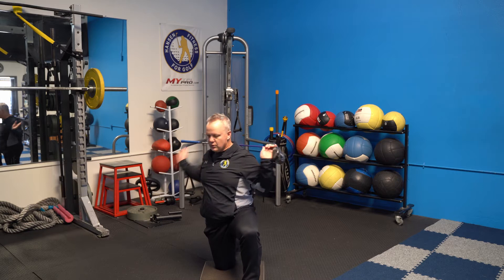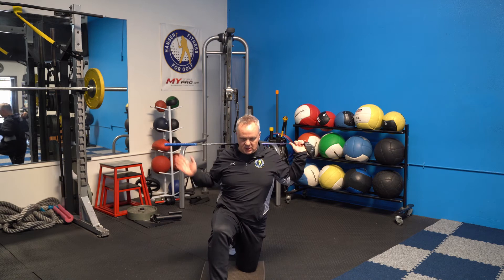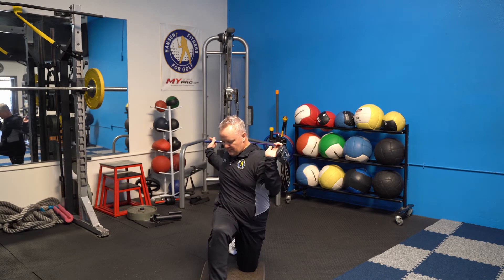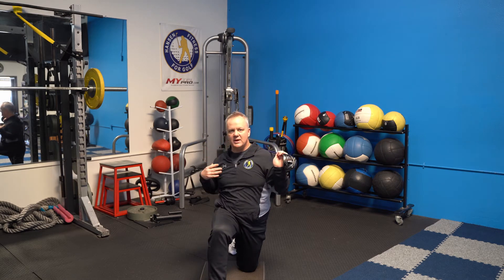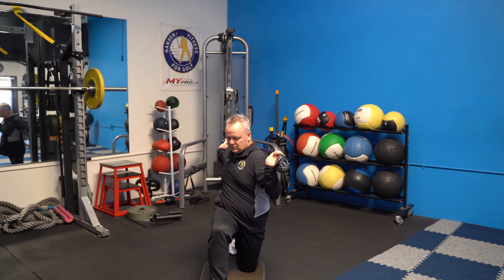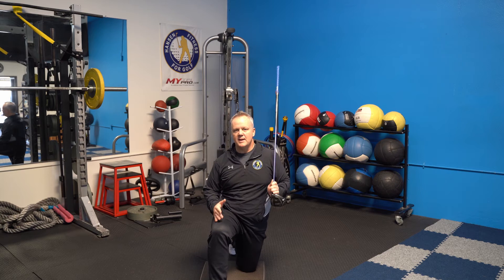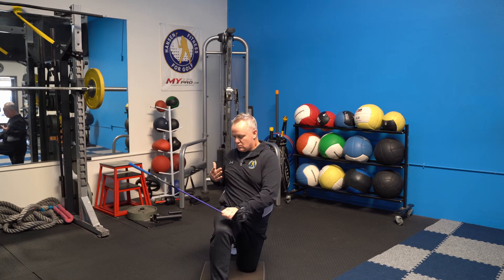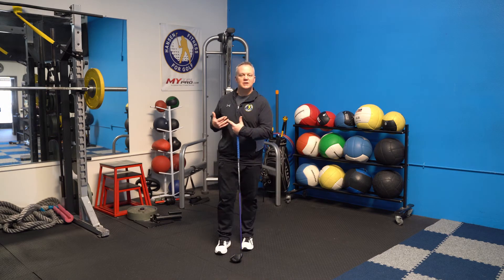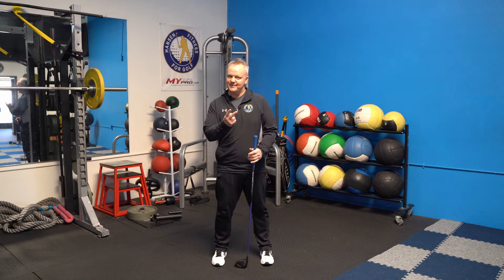We're working on the thoracic spine and I want you to do this on both knees. On the other knee you're going to restrict the lower body — keep this knee straight ahead and turn as far as you can, then release and allow the lower body to turn. That's going to give you more thoracic rotation in the upper body. That's how you get the shoulders to turn a little bit more. Now let's look at the lower body, which segues into the second part: using your legs.